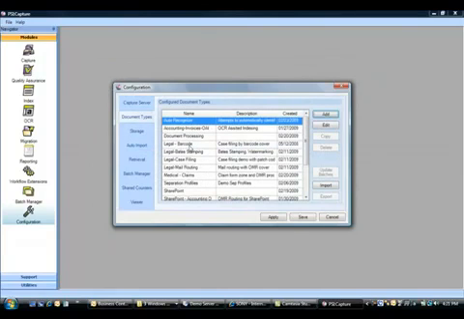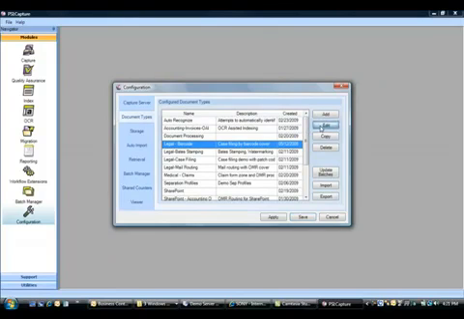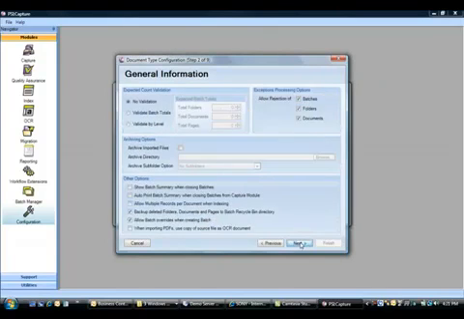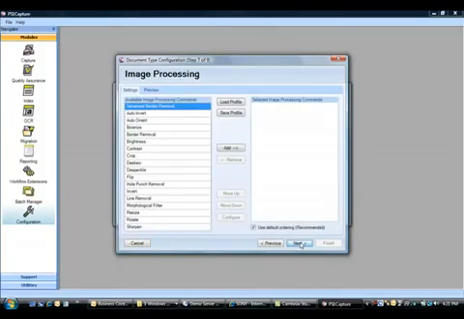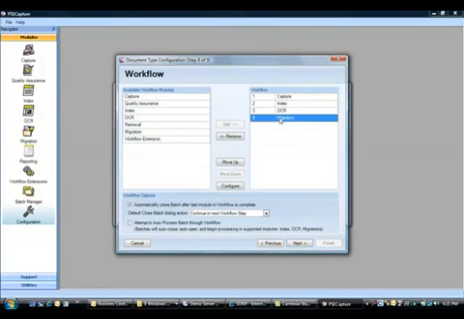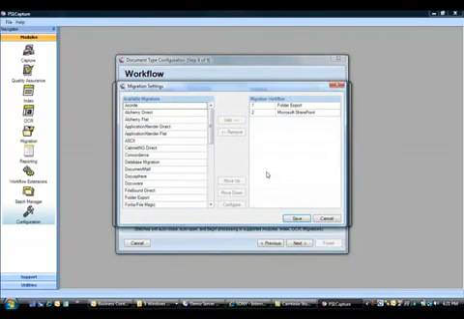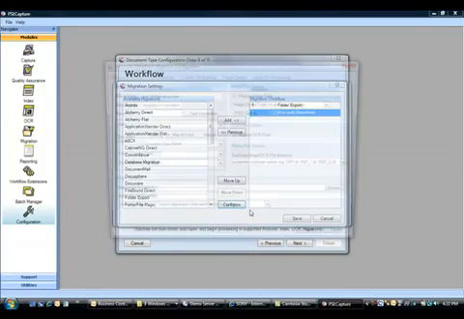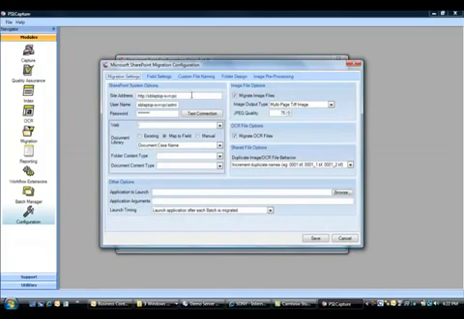Likewise, let's take a peek at that legal barcode sample I gave you. Let's go through the configuration. I'm going to go through to the end here, and we'll choose our migration, and we'll look at our SharePoint migration. So I have a few options when it comes to how I want to migrate my information into SharePoint. Taking a second to talk to the SharePoint server, bringing back my information.